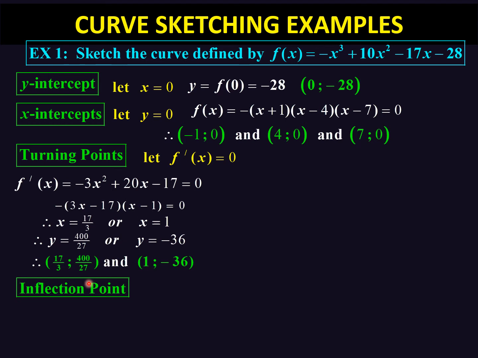And now we're going to determine the next point here, and this is the inflection. How do we determine inflection? The second derivative. So go to the first derivative and differentiate that. What do we get? Give you a chance. Negative 6x plus 20. This is now a linear, easy. Let's solve for x, and we get 10 over 3. But remember, a point needs an x value as well as a y value. And there's the corresponding y value.